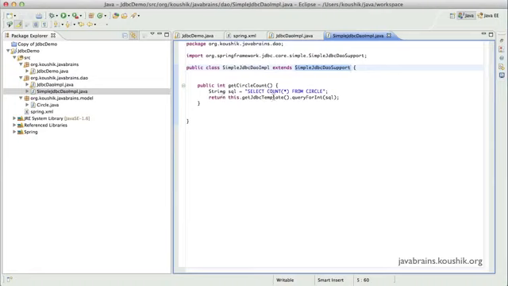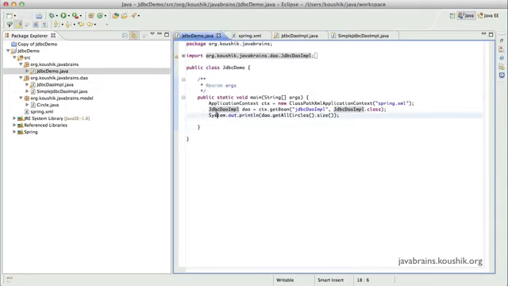So now that I have passed the data source to the JdbcTemplate, or rather to the DAO support class, the simple DAO support class knows what the database is and it has a fully initialized JdbcTemplate. Now I don't have to worry about all the rest of the things. All I do is I use a getter to get the JdbcTemplate and then run the methods on it. So that is it. So now let's test this out.